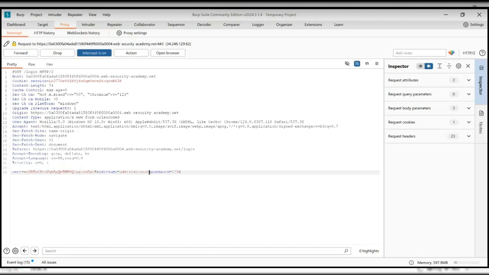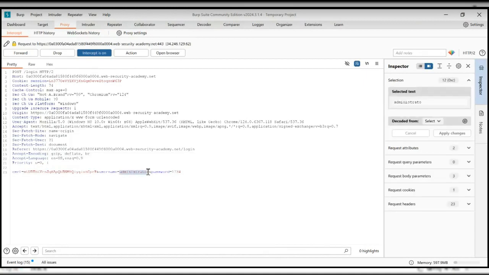Look at this forward place. I forwarded the first time, it didn't give me the result, but I forwarded it again, and again. I will redo it so that you can see what I was doing in Burp Suite.